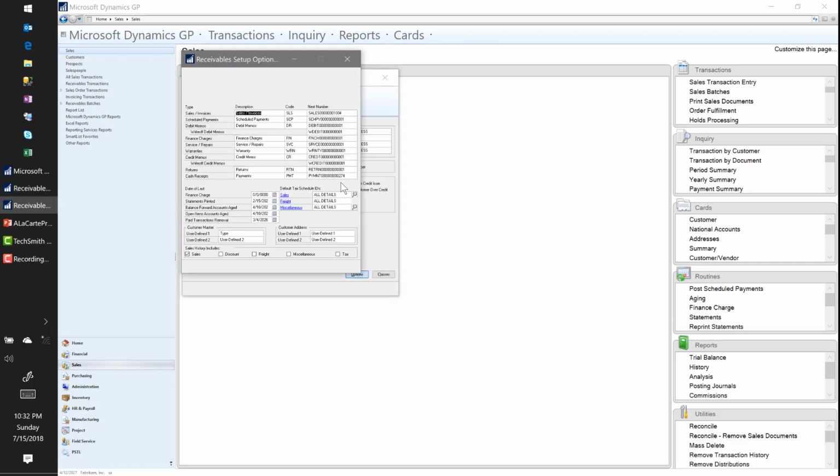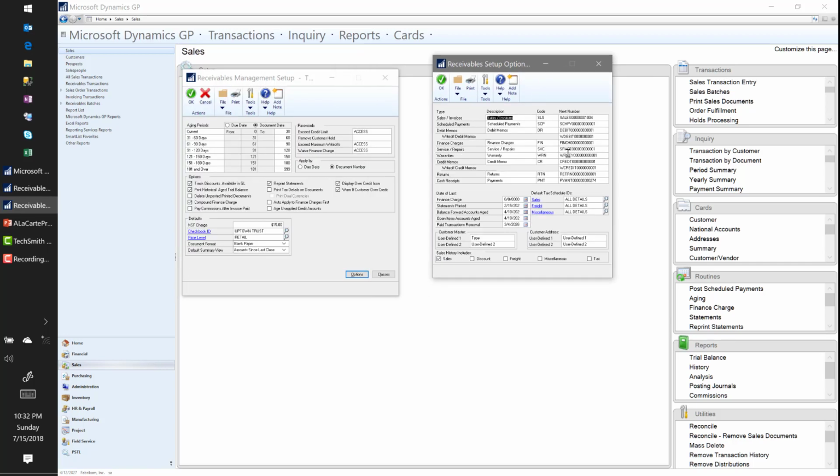All right, and then we'll take a look into the options window here. If we want to change any of our document numbering, this is where we would do it. By default, it's set up pretty well. It gives you a lot of spaces here for filler documents, in some cases way too many. The chances that any company in the world is going to hit 10 trillion finance charge documents is probably slim to none. So if you really wanted to, you could reduce some of these filler zeros in there.